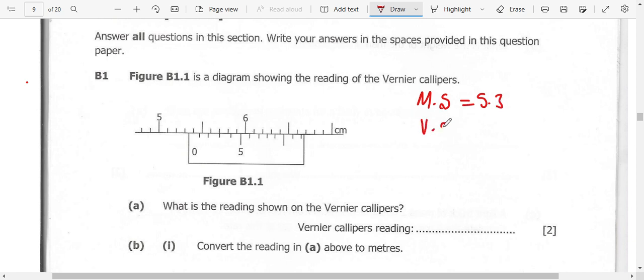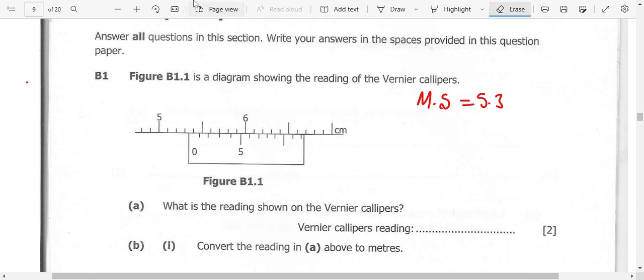I'll just write VS. That's vernier scale. So you are going to look at where the lines are crossing each other. So to my lines, these two lines which are down here, look at a line which is crossing directly with the one on top here. Are you able to see that one? Yes. Okay. So what can be the reading? Now you are reading from the vernier scale. Remember this is 0 here, this is 5. Meaning that this is 1, this is 2, this is 3, this is 4. So the reading we want to consider there is a 3. So that is a 3 from the vernier scale.